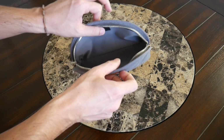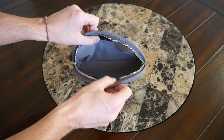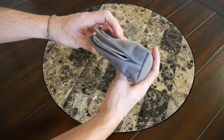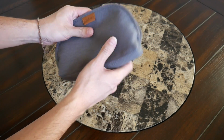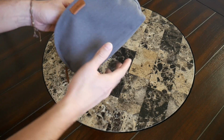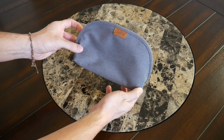I love pouches that are this simple because they allow you to store some bulkier items, and then I really like that even when this pouch is filled, it never gets that thick, and then since it's also not very rigid, you can kind of pack it down, especially when it's empty and you have a tighter bag. This is going to be another great option to keep in mind.